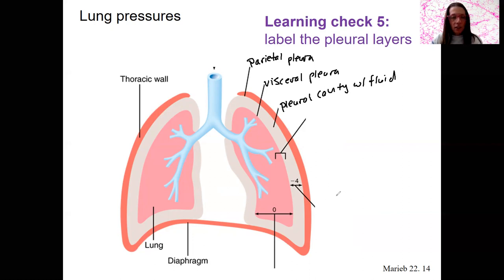Now, outside of the lungs, atmospheric pressure, assume sea level, is 760 millimeters of mercury. That's going to be 0 because we're doing everything compared to this. So we're going to look at the differences in pressures inside the lungs compared to outside.